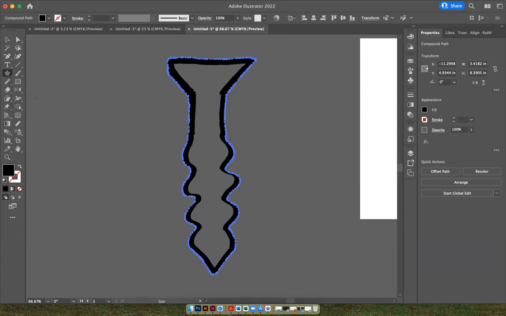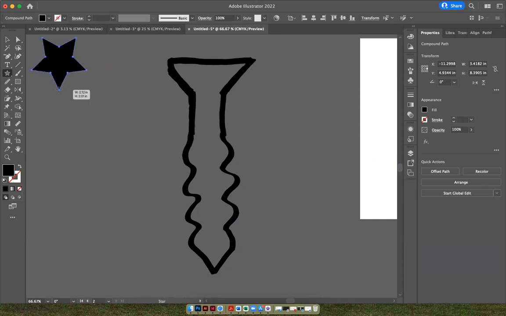I click on the star tool and come out into the gray area, and I click and drag, and it starts to give me a triangle. If I wanted a star, I could click my arrow tool up and start adding more points to my star, as many as I wanted, or I can arrow down. Now, I haven't let go of my mouse. If you let go of your mouse, it will no longer let you add sides or delete sides. So I still have my mouse clicked, and I can still control how big this thing is.